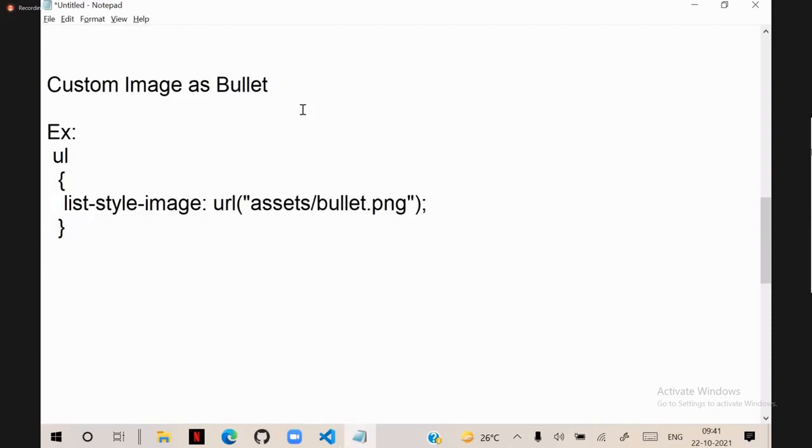And already I told you, make sure that you are designing small size images and you are keeping them, right? Because already you know that large size images will not fit into it, and you cannot come with a complaint that it's not working for me, right? Because you have to make sure that the path is correct. You have to make sure that the size of the bullet that you have taken is reasonable. Then only it will work properly, right? This is how you can have a custom image as bullet.